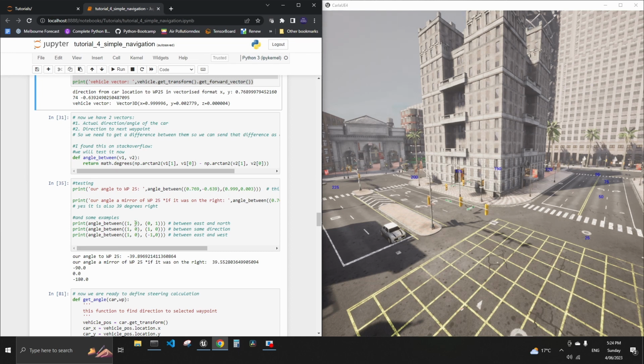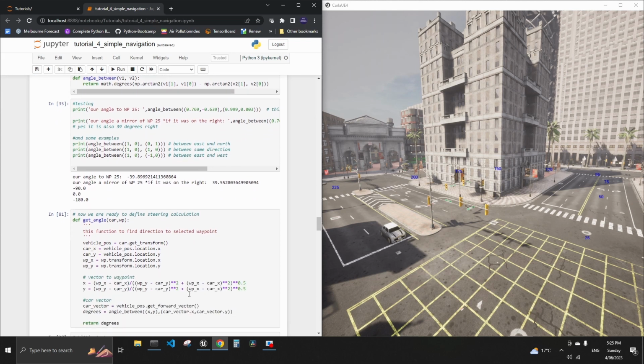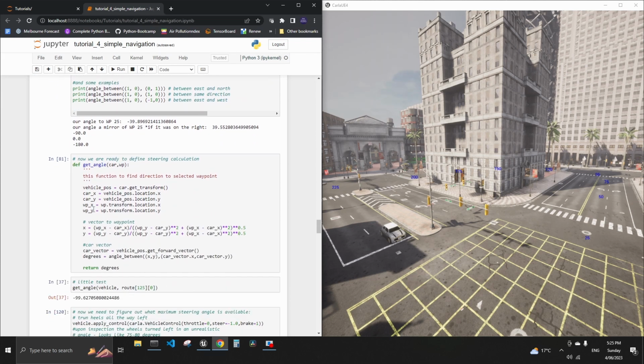And then a couple of other examples, like for example, east to north, and in the same direction is 0, and between east and west you get minus 180, so it all makes sense. Now we just define the next function that calculates all that using the vehicle position and the vectors, and well, just the location, and from that you get the thing.